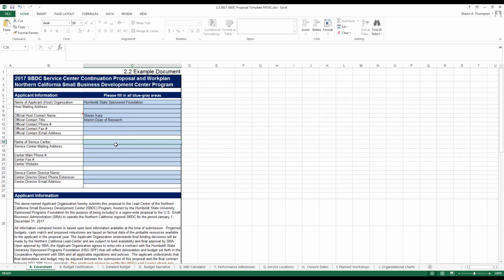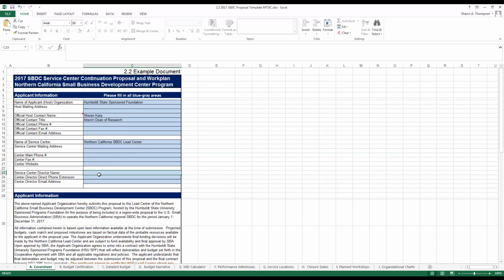In my case, it would be Northern California SBDC Lead Center. If it's Santa Cruz, it would be Santa Cruz SBDC, whatever the center is, and the contact information.